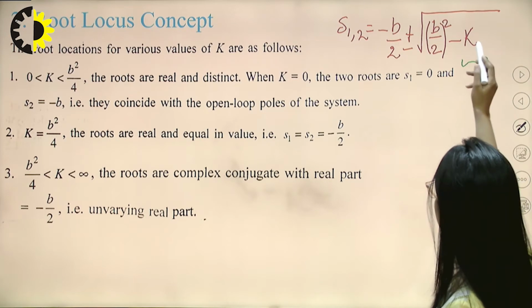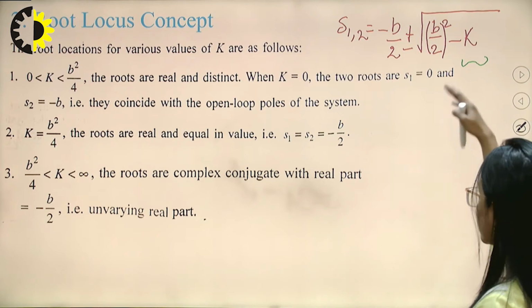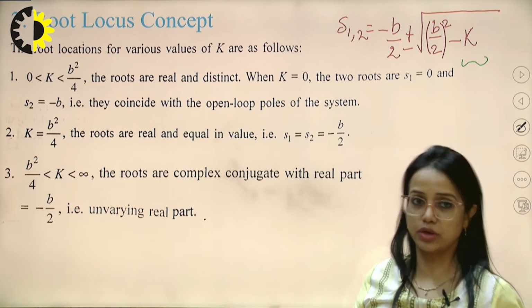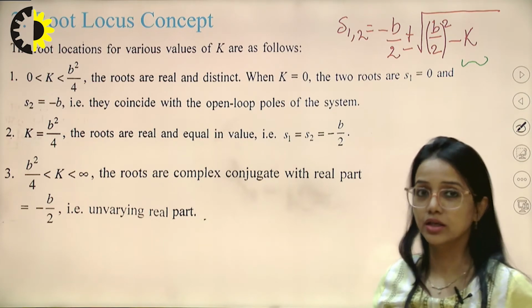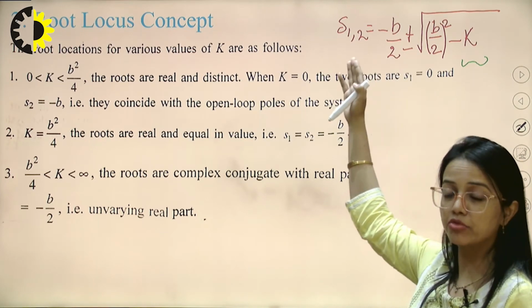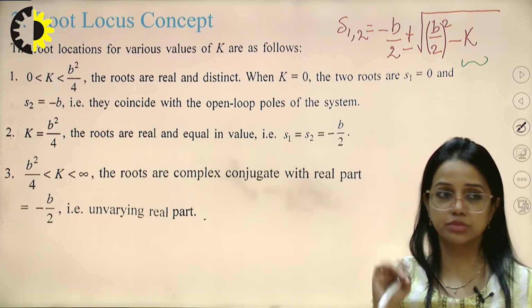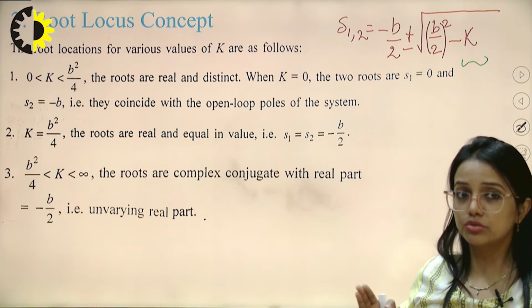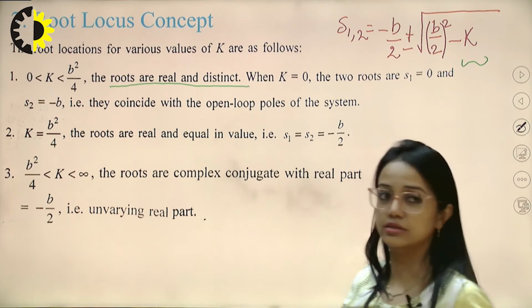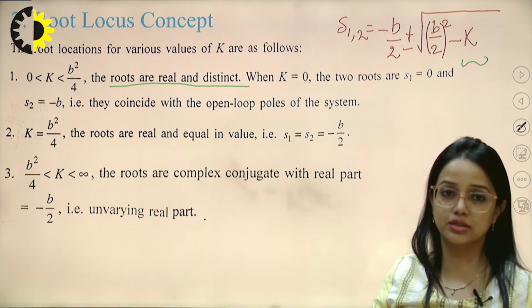So when this situation comes, for this particular situation when the k value is between 0 and b square by 4, the overall quantity within the root over is greater than 0. So adding that value and making the algebraic sum, we will have two real values. One goes with plus b by 2, one goes with minus b by 2. So we will be having two roots. The roots are real and distinct. In this particular condition, the roots are not imaginary. They are real and two distinct, two different roots.